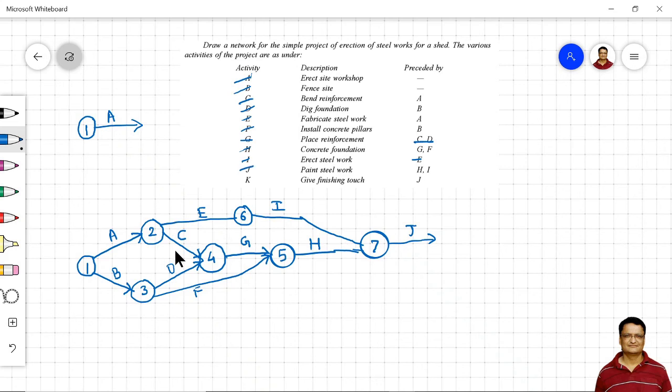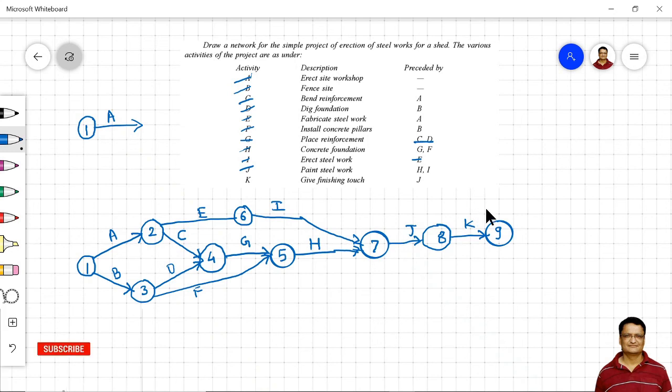And lastly, the only activity remaining is activity K, which comes after activity J. So I will put one more event over here as event number 8, and from this event activity K will emerge, and that will end in the last event. So we started with event number 1 and we are ending with event number 9. And last, do not forget to give the arrows.